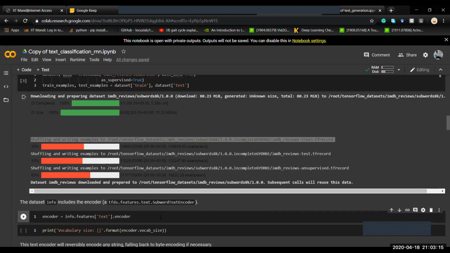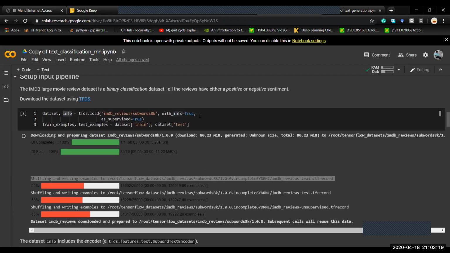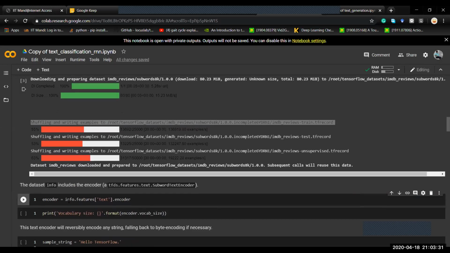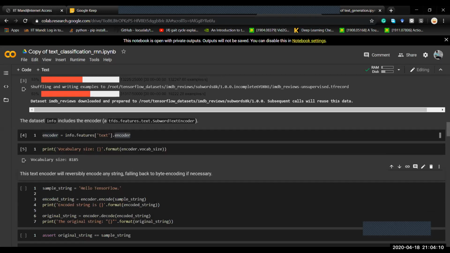This data set is actually text data, right? So text data needs to be encoded into numerical data. For encoding that numerical data, inside the info there is an encoder already coded. The encoder is the functionality that has been used to encode my text data to numerical data. So from the info we are going to obtain this functionality and see what kind of encoding has been done. Now the very first property of any text data is the vocabulary. By vocabulary I mean how many unique words are there in this text data. For the IMDb reviews data set, my vocabulary size is 8185.